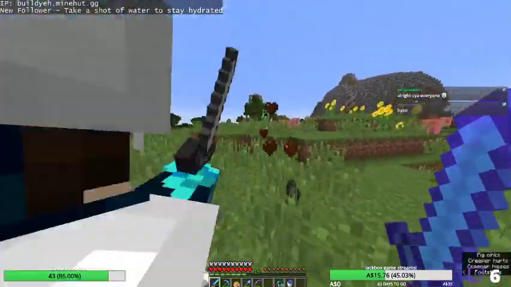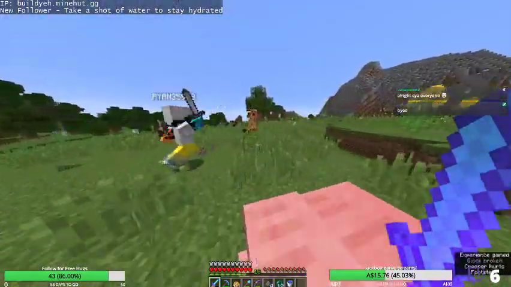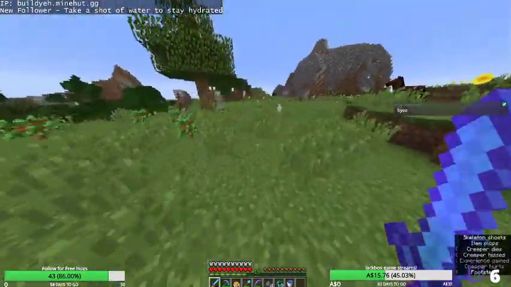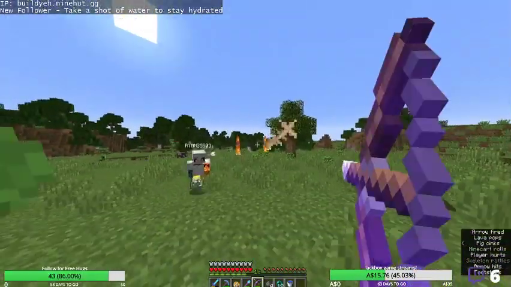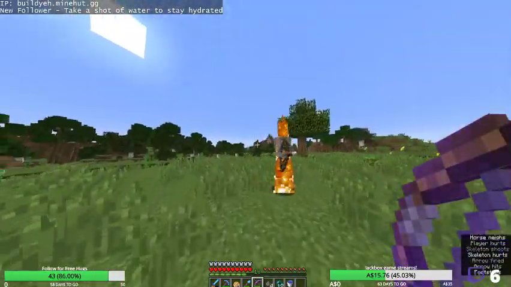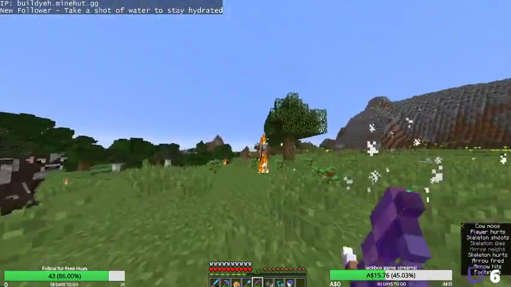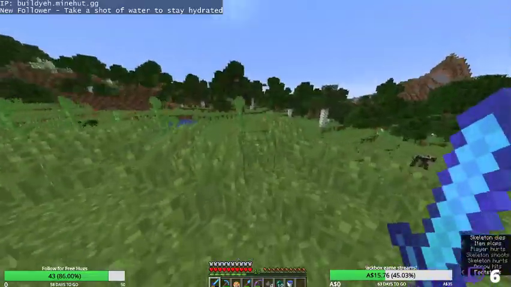I need more gunpowder because I need more fireworks for my elytra. Got him. Au revoir, Beanie. I've missed all the shots. There we go. That one went right through him. Come on.